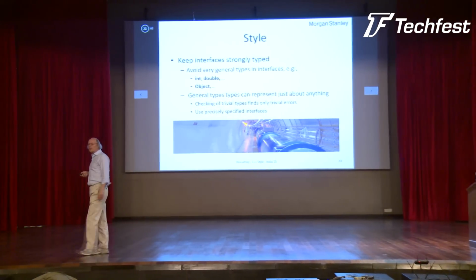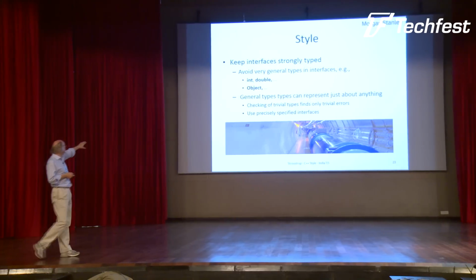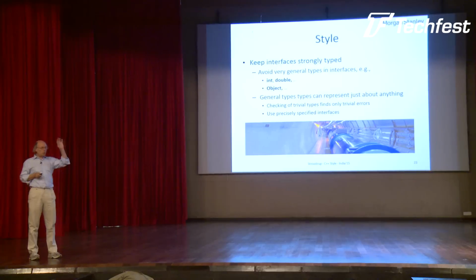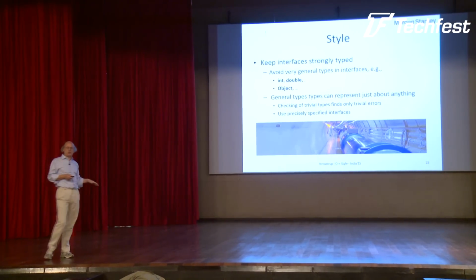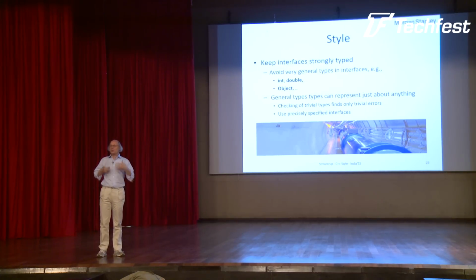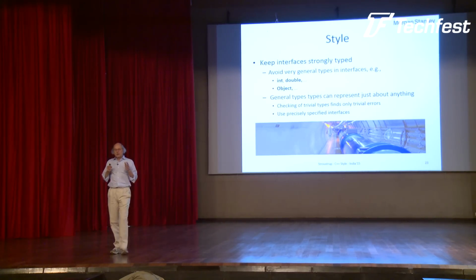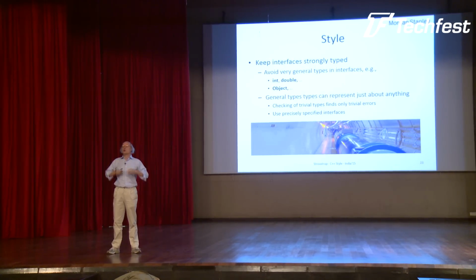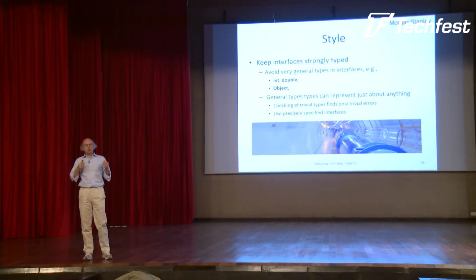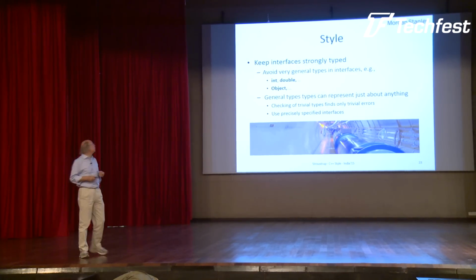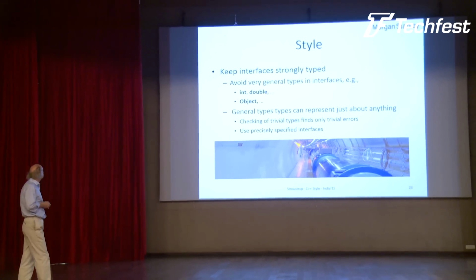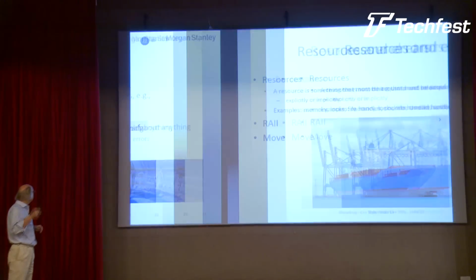So the style lesson here, I think, is that we want to have very fine-grained types. We want strong typing, but we want stronger typing than just integers and doubles. The thing that's wrong with integer, double, and string is they can represent just about anything. And we don't want our interfaces to accept anything. We want our interfaces to accept the things that we want them to accept. So if I want to increase the speed with a delta, I should take an integer or a delta if you define that. But certainly if you wanted to increase it to a speed, we want to take a speed, not a double. And so double objects in interfaces are a way of getting bugs. And so we want to get rid of that if we can.